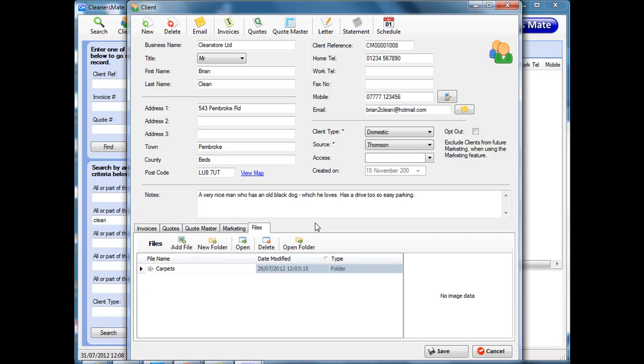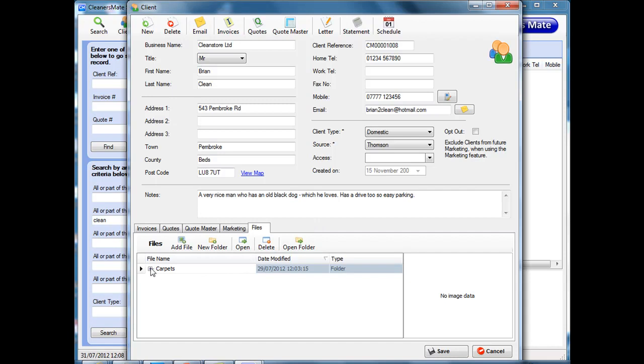And it's reassuring more than anything else to know that you've got this one-click feature here, close to hand, photographic evidence, and also for any other images you want to store for the client, you can store all in their client screen. And you can have more than one file. You can have them in date order, so you can create jobs in relation to those dates in your files, so you can have quick access to any photographs in there as well.